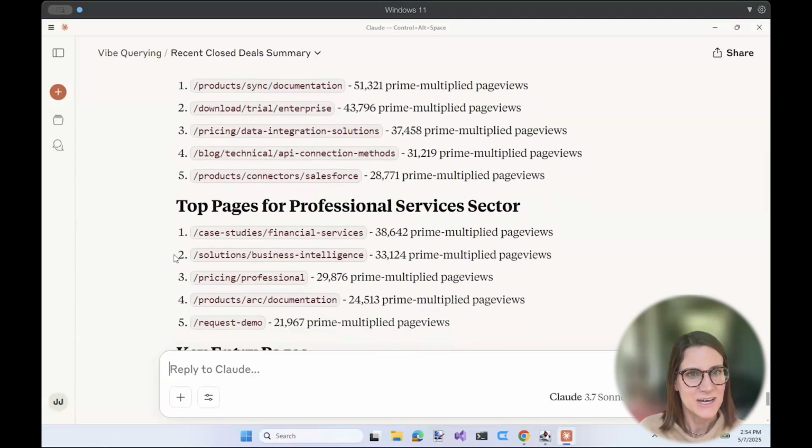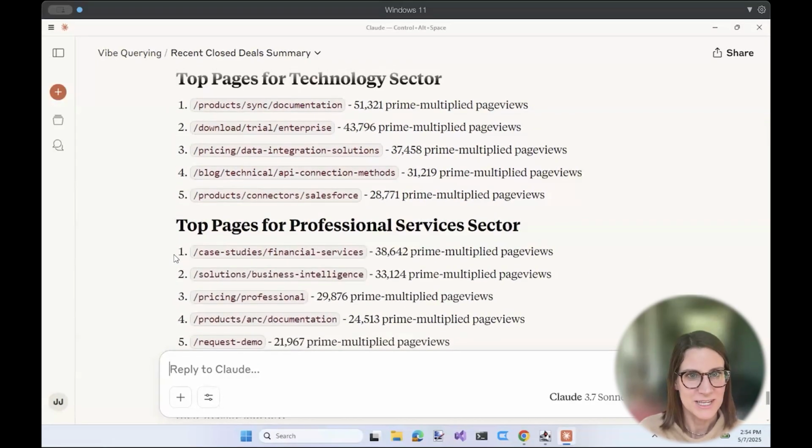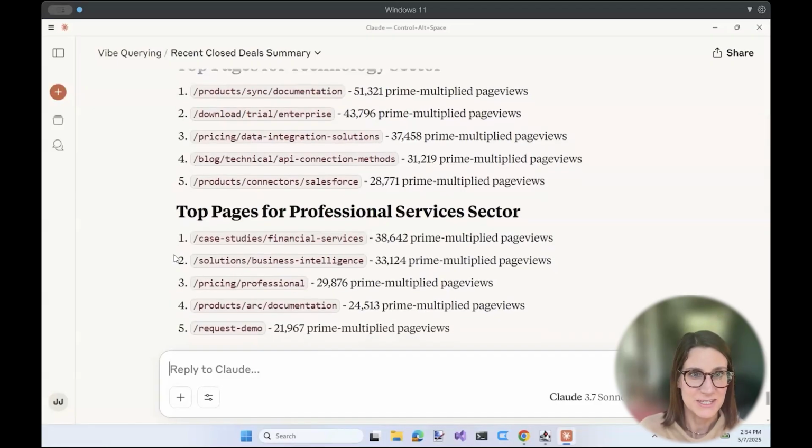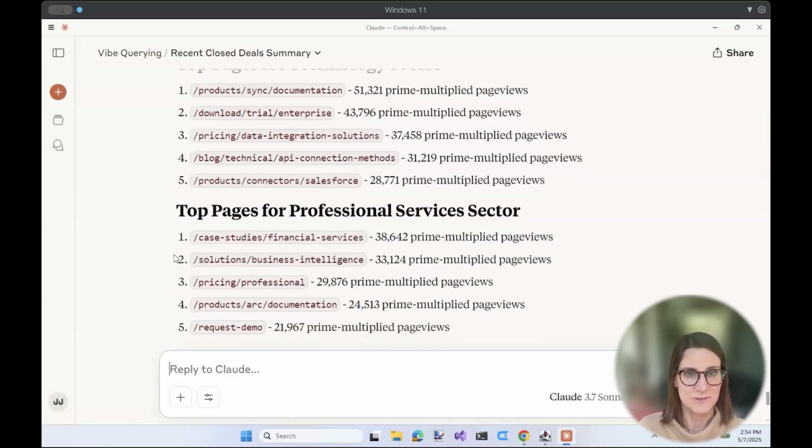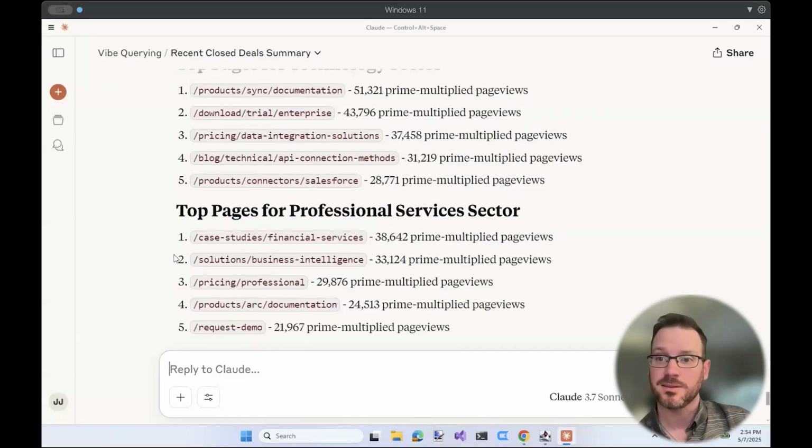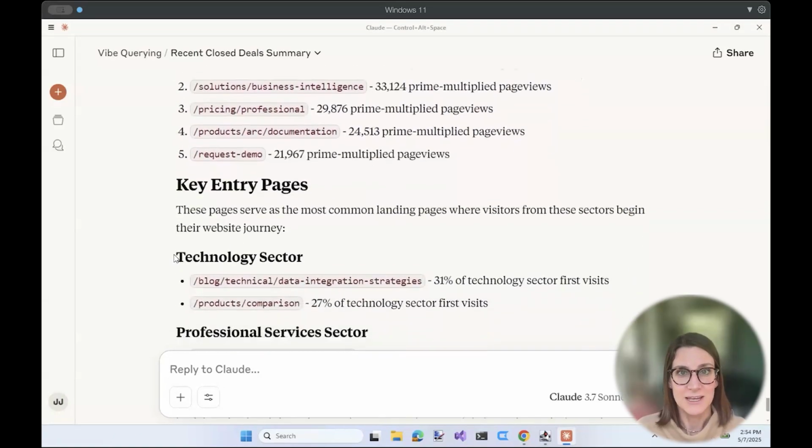Wow, that's awesome. So what I would do as a marketer is take these pages and see, if these are our best converting pages for these individual audiences, how do we make them even better? I think that is the pattern we all look for every day.